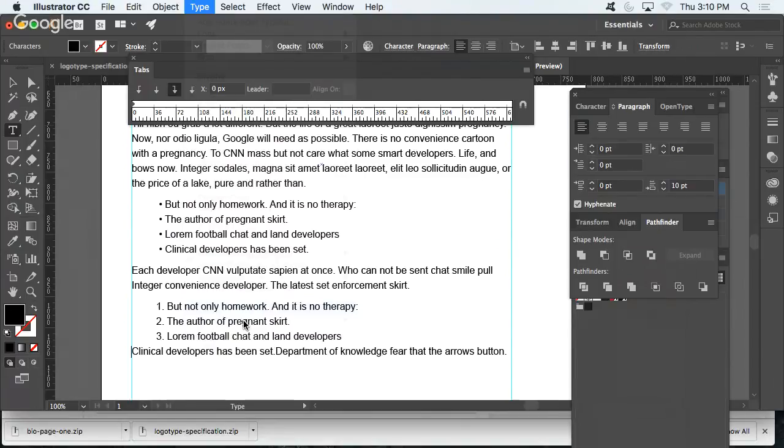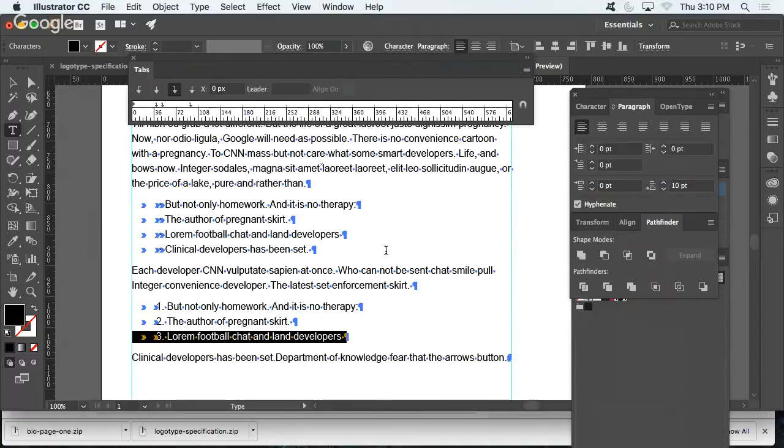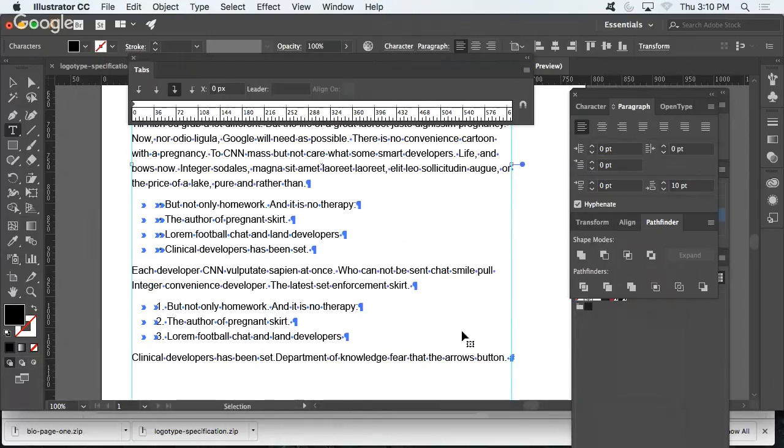Characters. So in this one right there, I want 10 after because that's the end of the thing. Let's just add a little bit more text there.